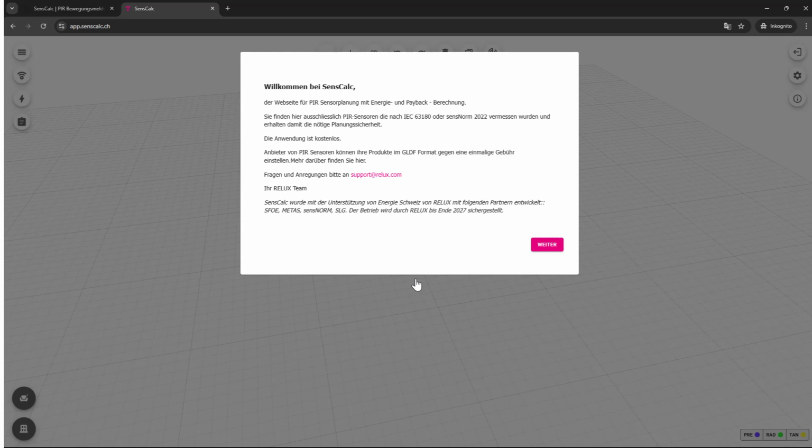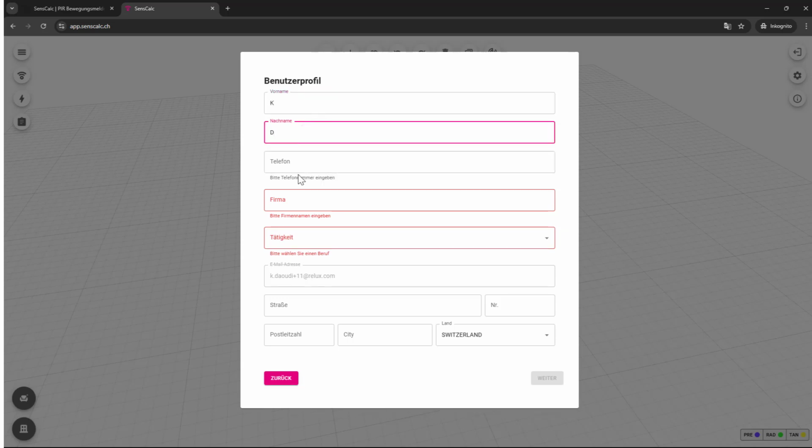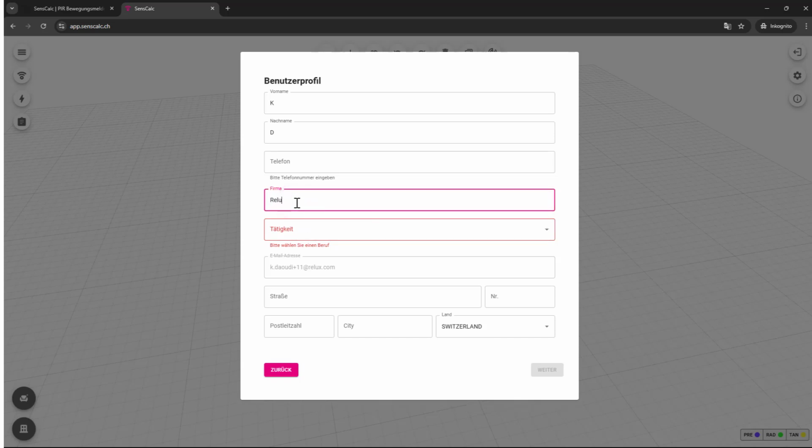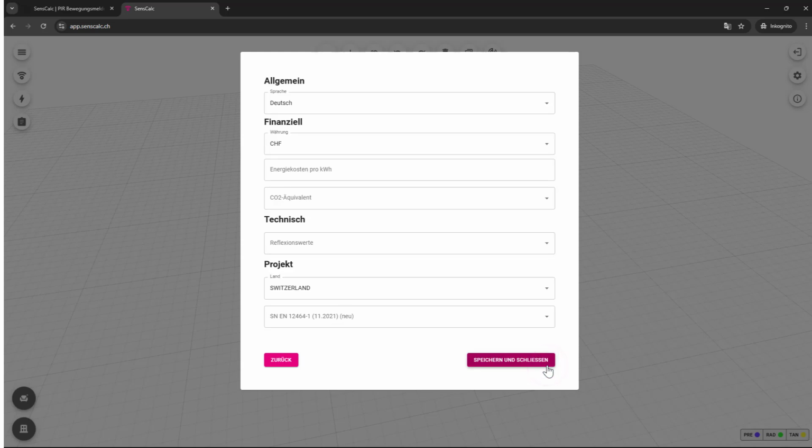Click the Next button and define your user profile settings. Finally, click Next again and define general, financial, technical, and project-specific settings. Save and close to finish the input.